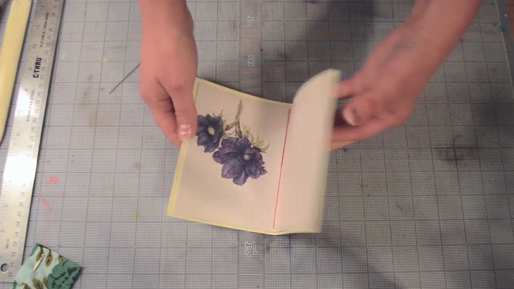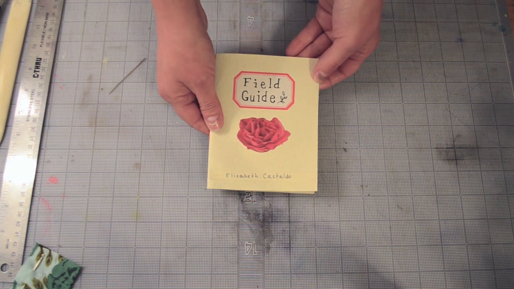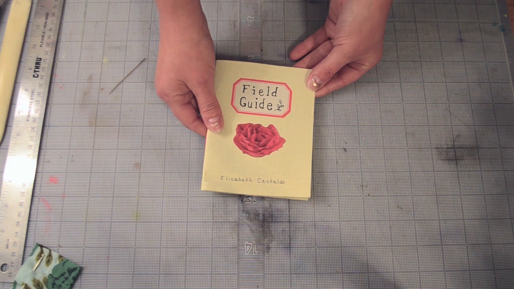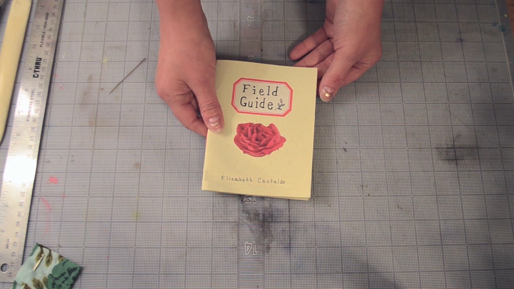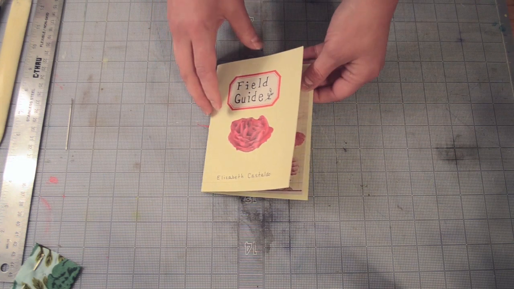You've made your very first pamphlet book. Now, since we are making an edition, you have plenty of other copies to practice on. You can continue with this method until you've sewn all of your books.